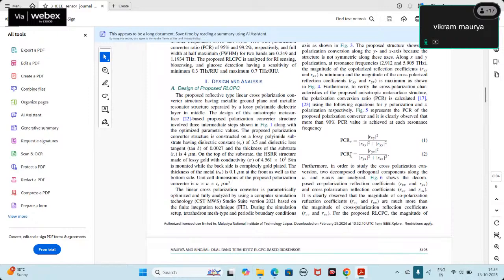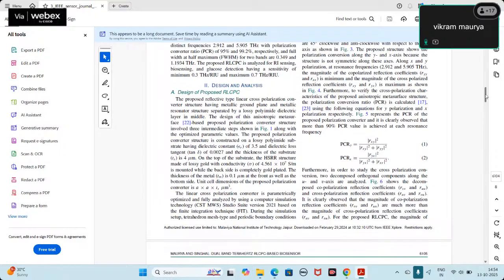And if my incident signal is X, then how much signal is converted into the X component, meaning from Y polarized to X polarized, we will see using this formula.